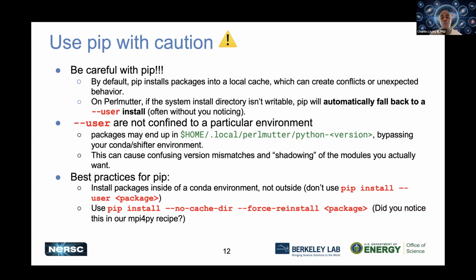So you want to make sure that you are actually using specific directives. If you're using pip, install it inside of your Conda environment and not outside. And these specific flags are what you can use as well. You'll notice that this is kind of what we had in our previous slide for mpi4py as well. So that's just another caveat to keep in mind: having the appropriate flags to make sure you're installing and creating your Conda environments appropriately.